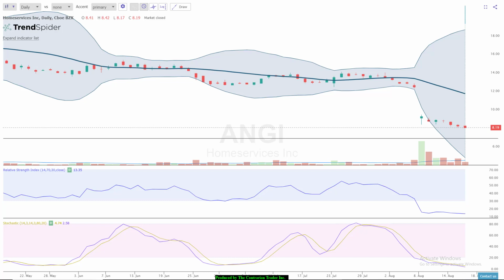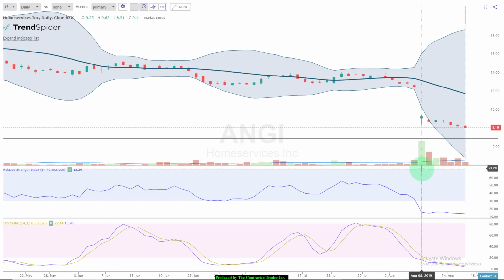Now let's get to the charts. How we're going to break this down is, for those who are not members of the Contrarian Trader, we're going to do a summary overview of the whys we like the trades that we are going to be discussing today. And then with members, immediately following this higher level overview of why we like these particular names, we will be doing a deep dive, and we'll be talking about where we have historical support using historical charting. What is our strategy for getting long of these names and at what price targets? And we'll be using daily charts, weekly charts, monthly charts, intraday charts to arrive at our strategy for each particular trade. So let's begin with Angie's List.